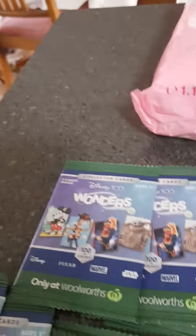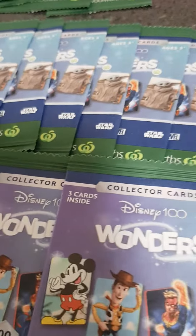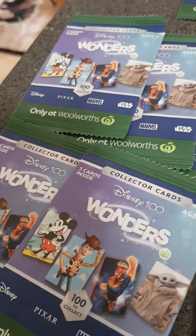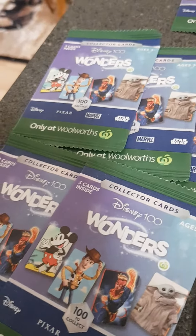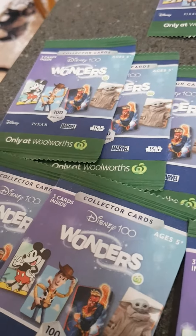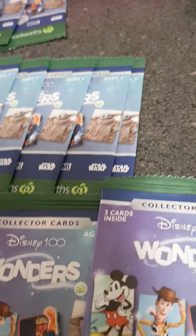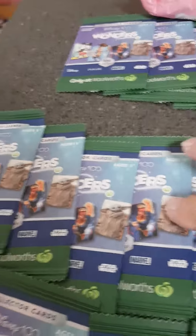Those there — one, two, three, four — they were from my shop. This load here, the lady in front of me did this massive shop and the checkout person asked if she was collecting the cards. She said no, so the checkout lady turned to me and asked if I was, and I said yes. The lady said to give them to me, but the checkout person said she couldn't — she could give them to the customer who could then hand them to me. So that's what we did. So there was my four, plus one, two, three, four, five, six, seven, eight, nine, ten, eleven, twelve, thirteen, fourteen, fifteen — and there's sixteen more there!